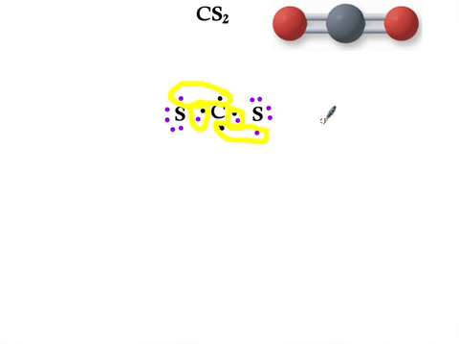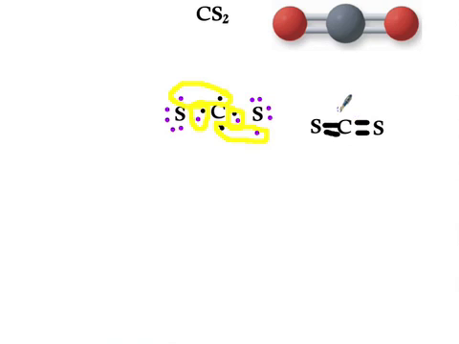being the central atom. Now we're going to go ahead and write that as a Lewis structure. Here's our central atom, carbon. Here's sulfur and sulfur. They share 2 pairs, so it's a double bond. So we write in our double bond, and then we fill in for the lone pairs.